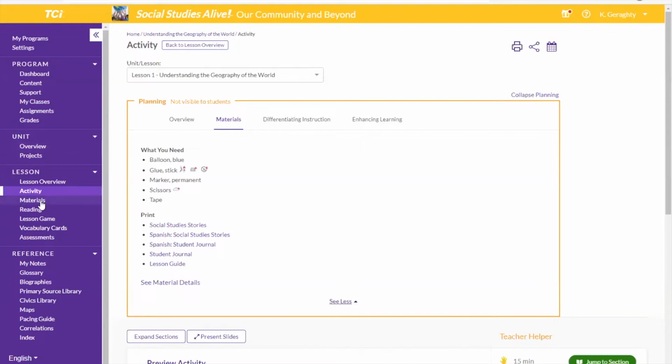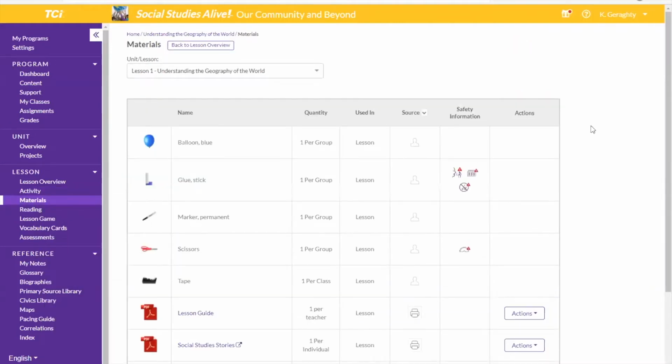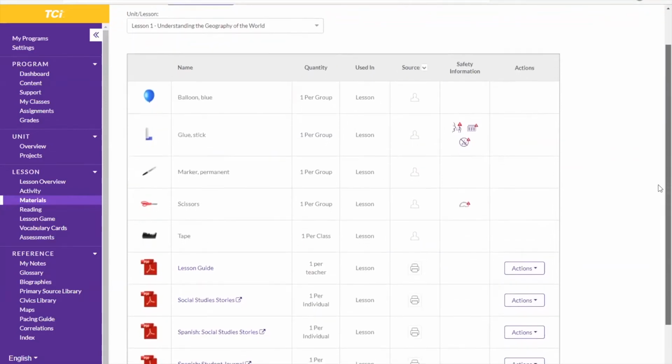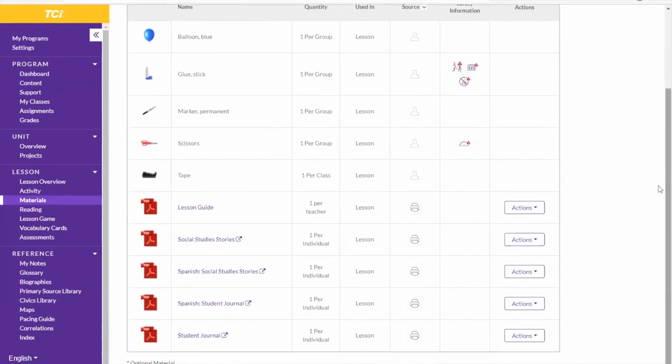Okay. Now I'm going to show you the materials tab really quickly. Really important when you go ahead and start working on it to take a look at it. Why I like to click on the materials is it is going to tell you exactly how much of it you need. So if you need 5 per class, it's going to tell you on here. It also is going to tell you if there's any safety issues on there too. Okay, glue stick is a consumption hazard and an allergy hazard, but there's also a place on here too for you to go ahead and have a PDF of it. Okay, have a PDF or action over here, which means you can download it or you can save it to your Google Drive. So that is a benefit of going over to the materials.